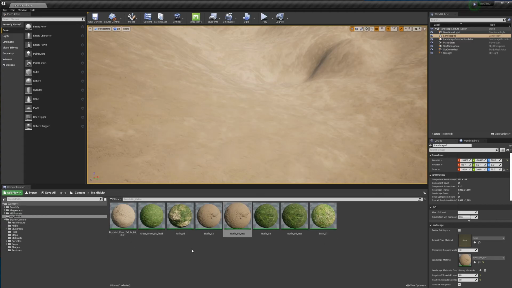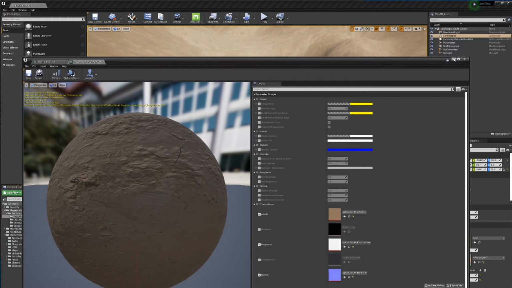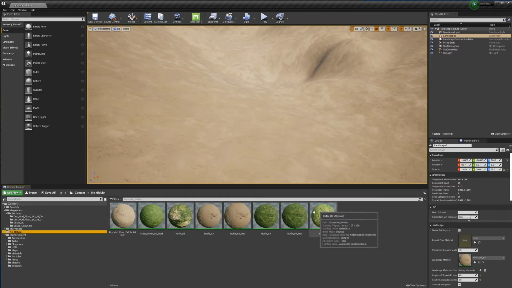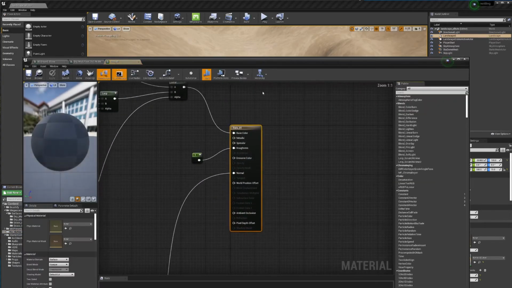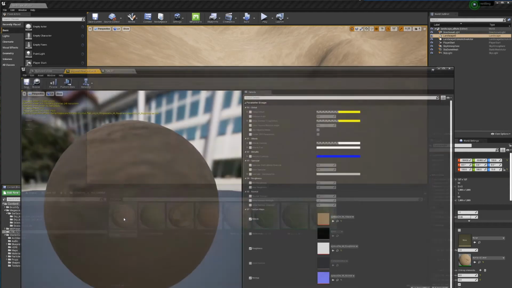Now, we are going to be looking for the textures that this material is using. In order for you to do that, just double click and click this little magnifying glass that you see right here. If you click that, it's going to browse directly into where the texture's at. Make sure you also have your tiling material open before you do that. So I'm just going to make sure that's open first, and then we're going to go into where those textures are at.